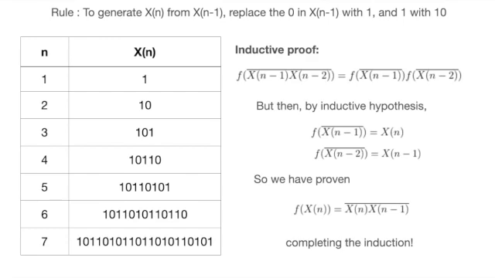However, by hypothesis, f applied to X(n-1) gives X(n), and f applied to X(n-2) gives X(n-1). Combining this allows us to complete the induction by concluding that to get X(n+1), f is applied to X(n), but this is akin to concatenating X(n) and X(n-1) together.